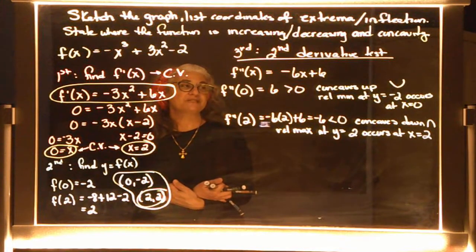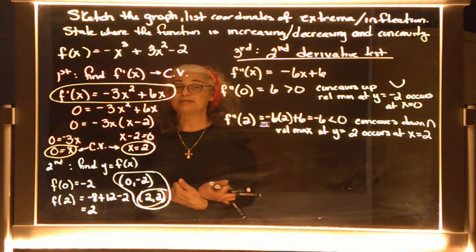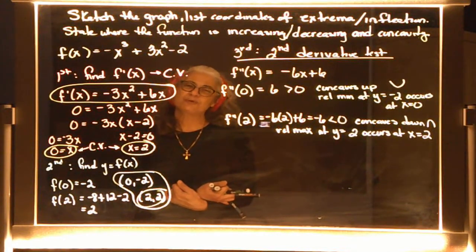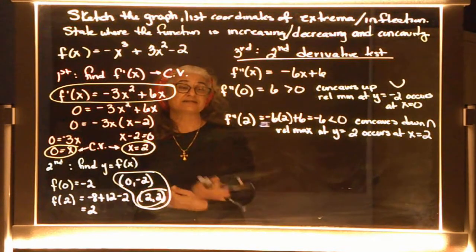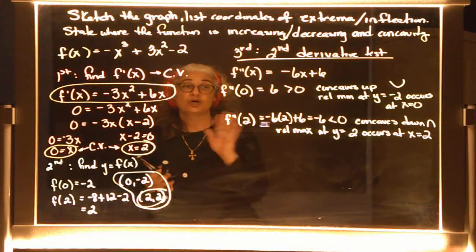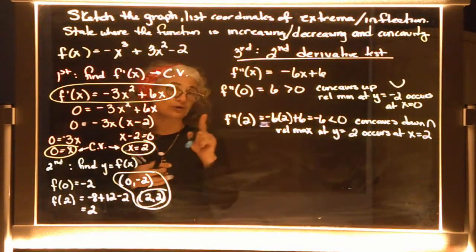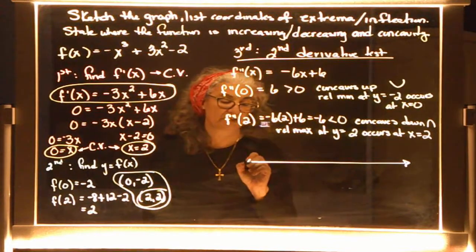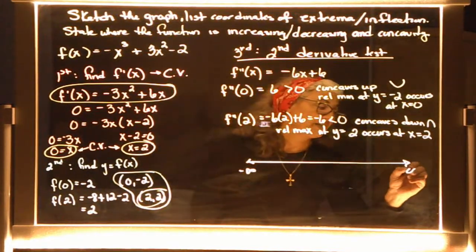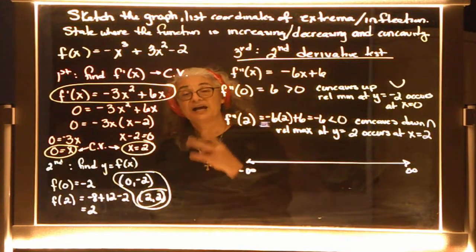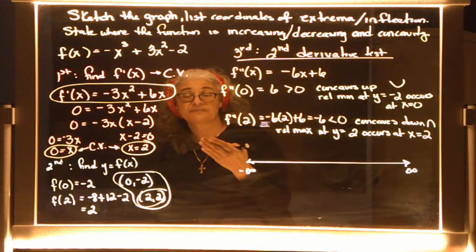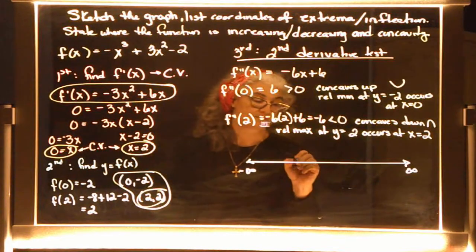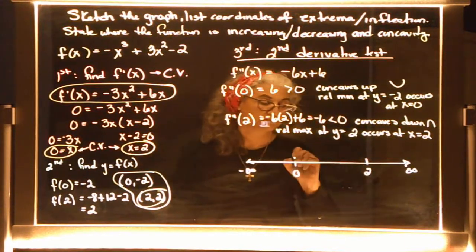Now, that second derivative test helped me to find the concavity. It helped me determine a relative max and min in this case. And you're like, but wait, didn't you say it helped me find increasing and decreasing? It actually does. And here's how it's going to help me find where this increases and decreases. So just watch. I am going to draw myself the x-axis. So we have negative infinity to positive infinity. I had two critical values. What were they? 0 and 2. Right?